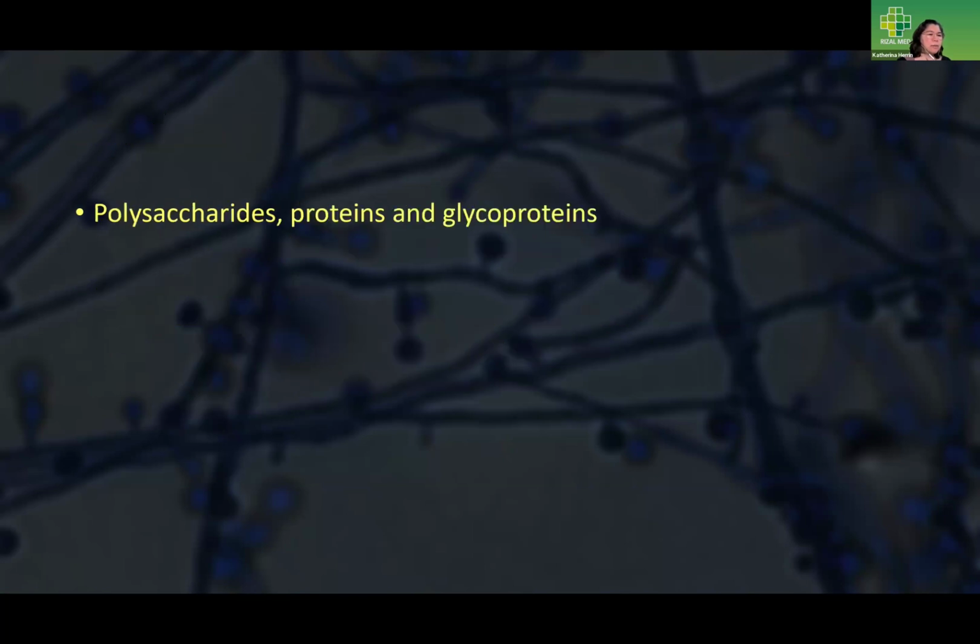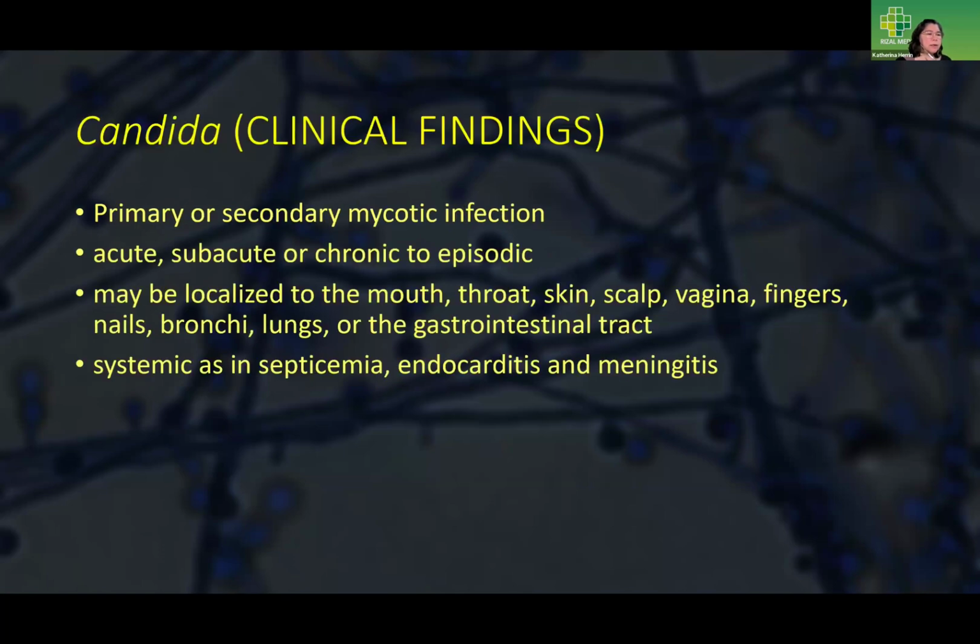Candida cells elaborate polysaccharides, proteins, and glycoproteins that not only stimulate host defenses but facilitate the attachment and invasion of host cells. Risk factors associated with superficial candidiasis include AIDS, pregnancy, diabetes, young or old age, birth control pills, and trauma. Trauma that includes burns and maceration of the skin. Candida can present as primary or secondary mycotic infection.